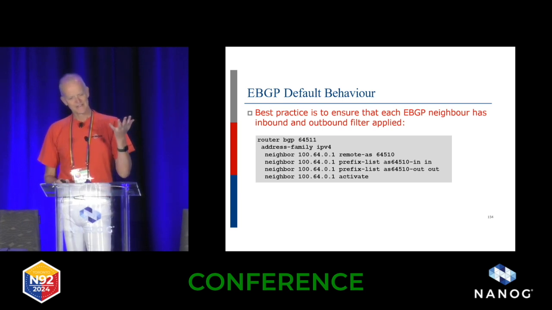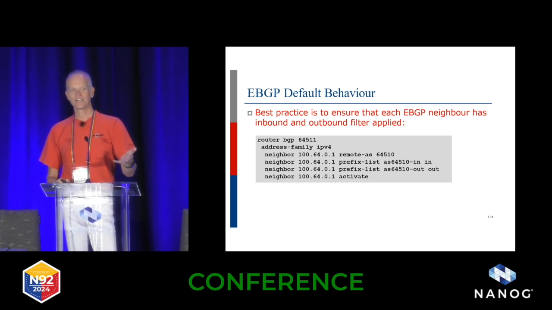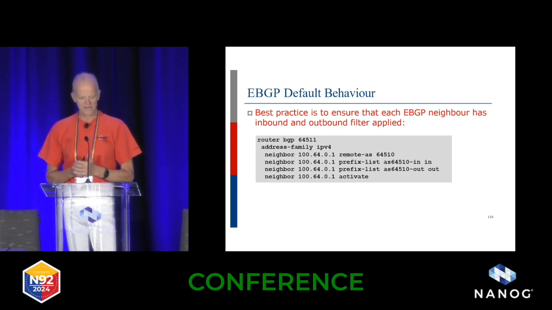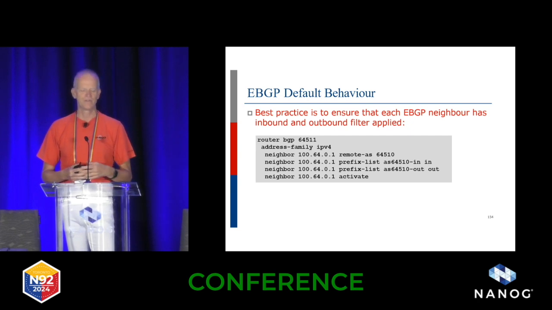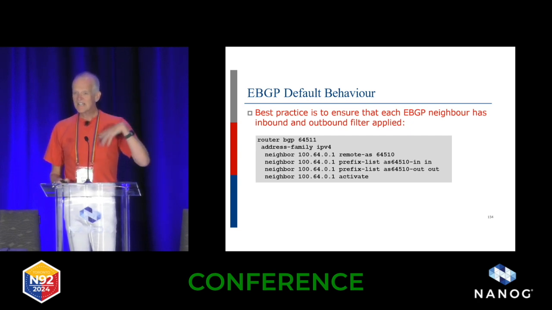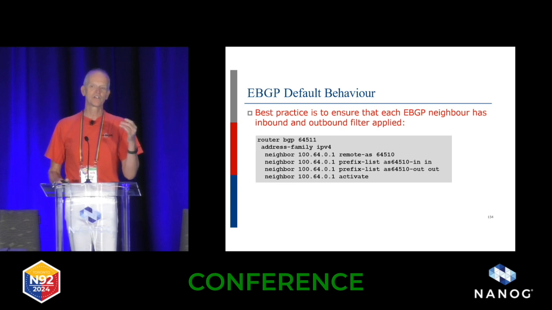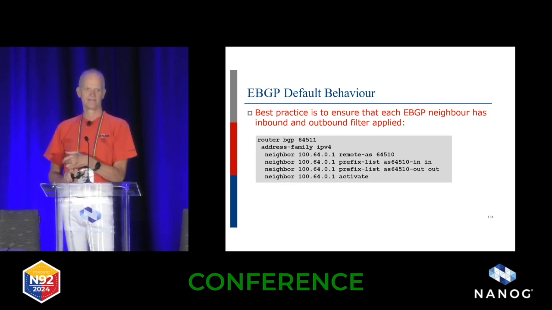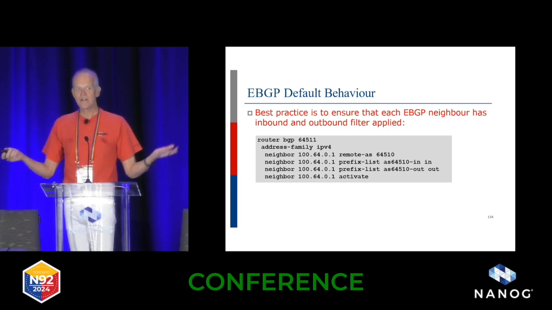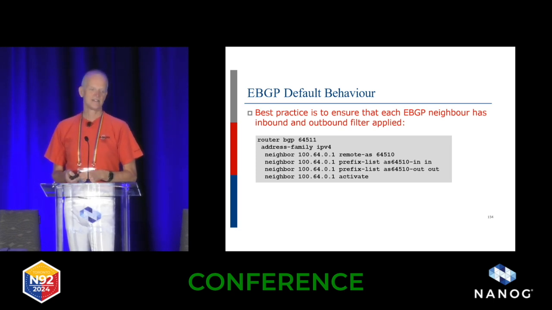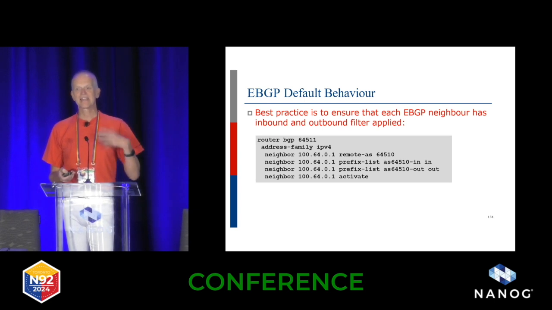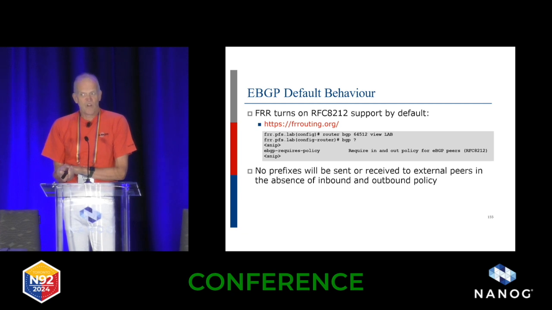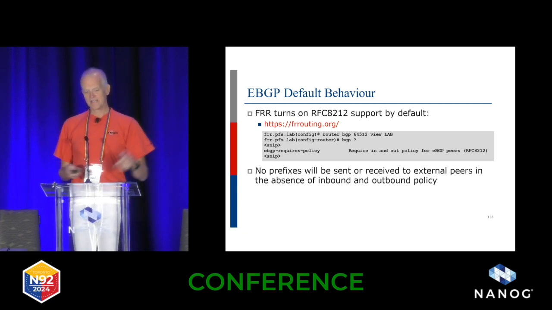So these days, in a lot of the configurations, and we talk about it in MANRS as well, the name for best practices we've been doing forever: when you're setting up eBGP sessions, for goodness sake, make sure you've got incoming and outgoing policy. Even if the policy is allow everything in and out, at least you've got some policy there. Get into the habit of always making sure that it's there. Because not everybody is like, well, here's FRR, for example.